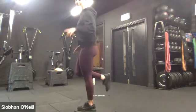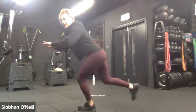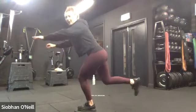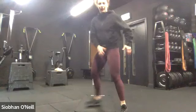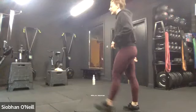What we're going to try is delay the time in which we put the back leg on the floor. So as late as possible, only put it down when you need to. So you're really loading that front leg. Maybe you don't even put it down until the very last minute. You will feel that top leg switching on. So let's go for it.